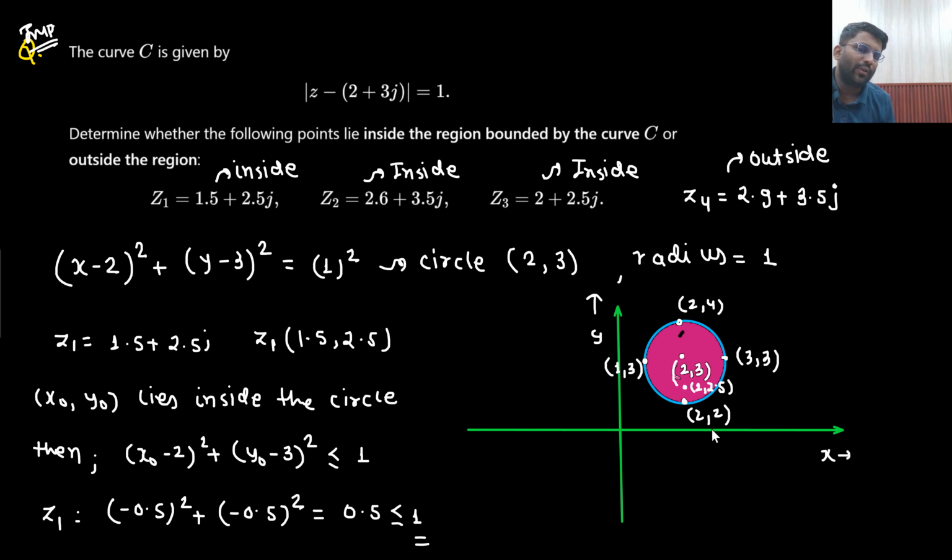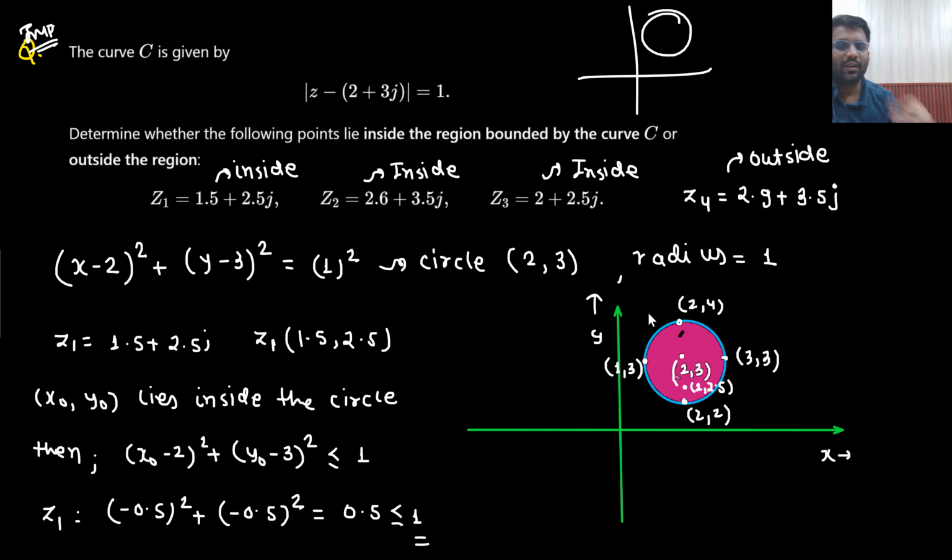So by the geometry, you will not be able to understand. x equals 2.9 will be somewhere here, and y equals 3.5 will be lying somewhere here. So using the geometry, you will not be able to understand. Along with that, in the examination, you will make this kind of very rough diagram. You are not going to make a clear diagram in the examination hall.